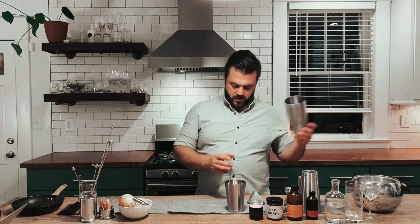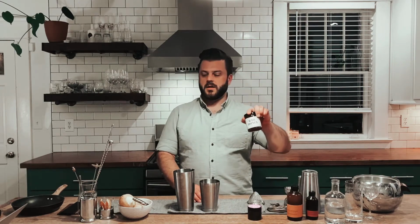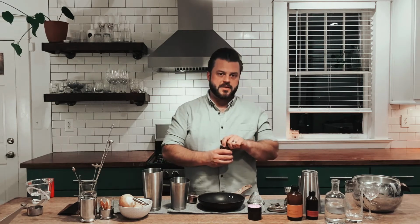The first thing you're going to need to do is make your honey syrup. So what you're going to do is take 2 ounces of honey and 2 ounces of water and heat it up. If you have super hot water out of your tap, it might be hot enough. So 2 ounces is a 1/4 cup. If you do the math, it makes sense.